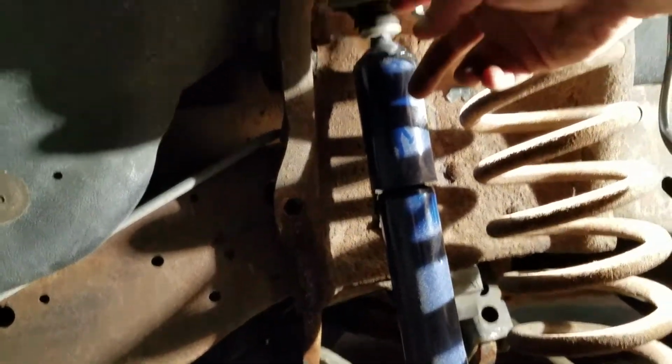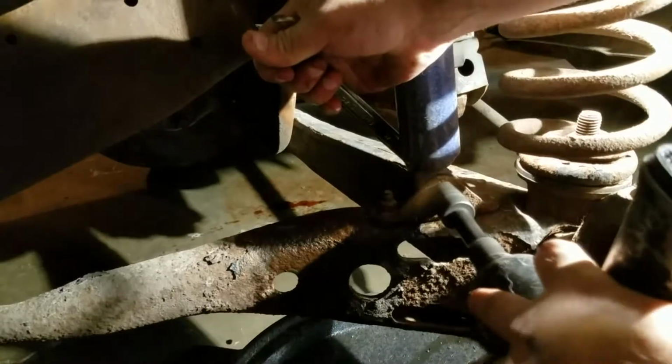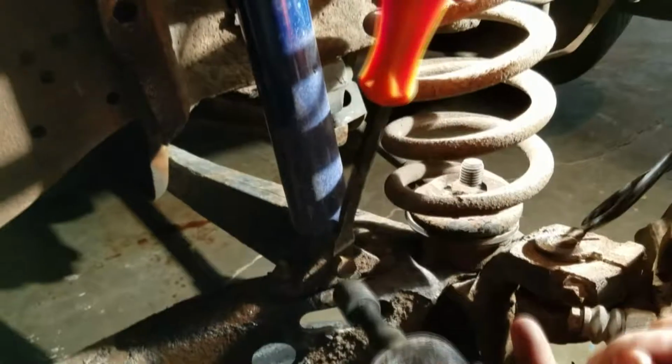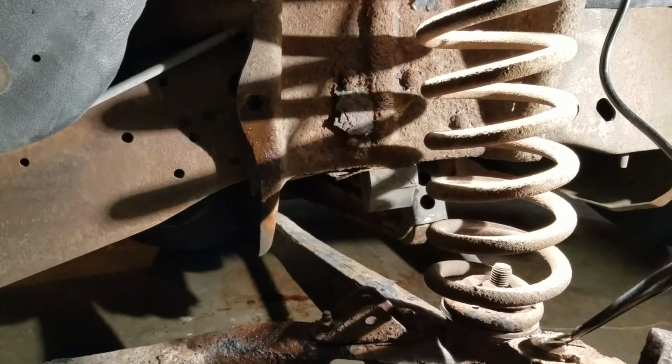So we got the line out. I'm going to go ahead and get the shock out of my way. I don't have to worry about unbolting it up here because it rusted through and it's already detached. So I'm just going to take this bolt out down here. It's a 3/4 on both sides, at least this one is. So I'm going to go ahead and remove that. Here we go. Well, that's that. Shock's out.